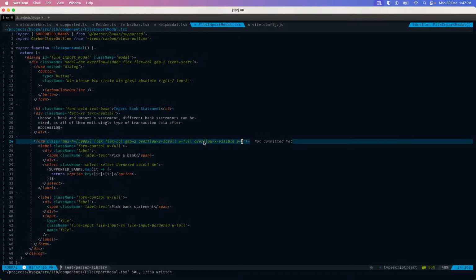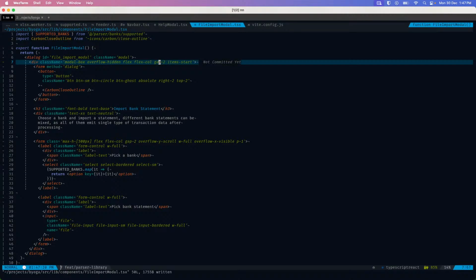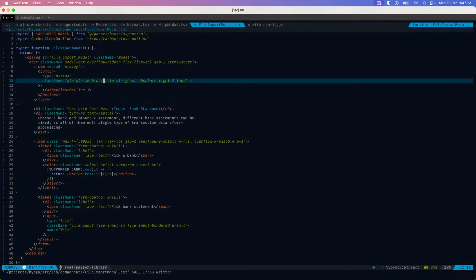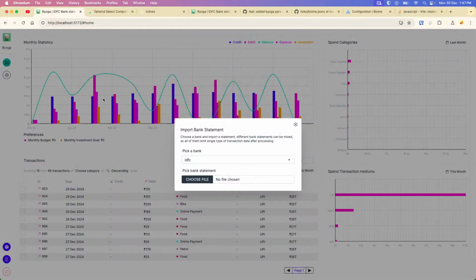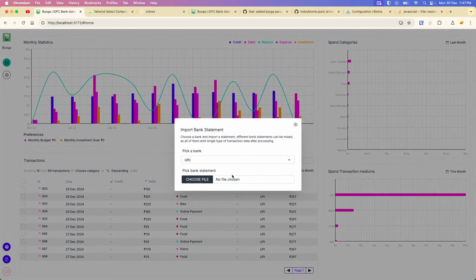Okay, that looks fine. Okay, why does this not work? We'll fix that.